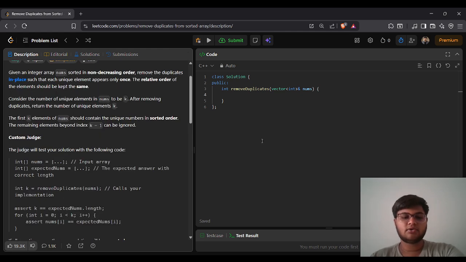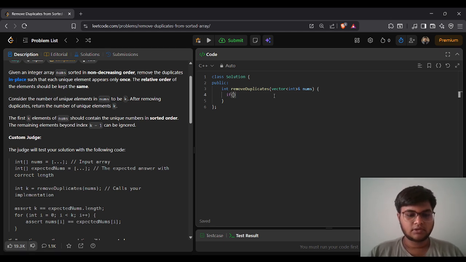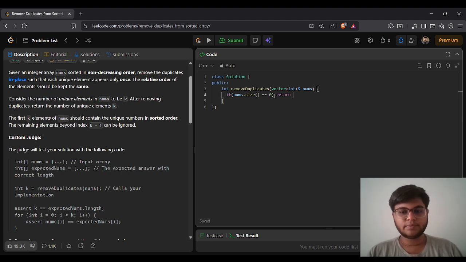So let's start with the code. We will be removing the obvious cases first here. So if the nums size is 0, then we will return 0. This is the obvious edge case in this question.